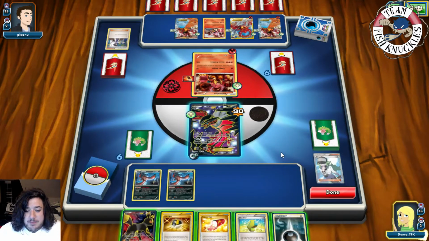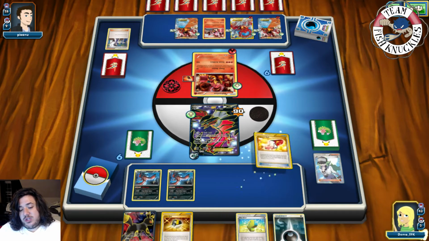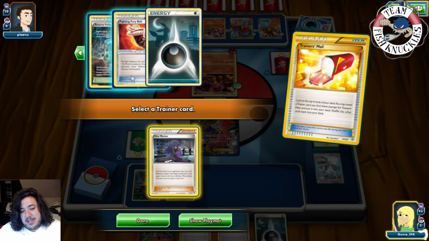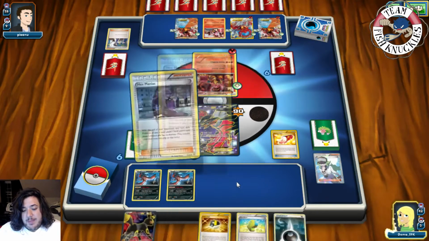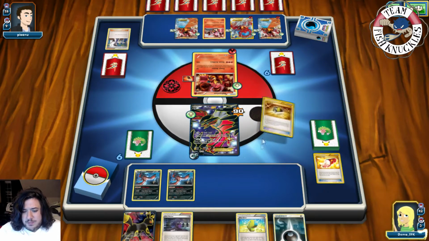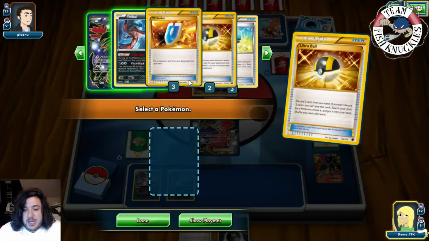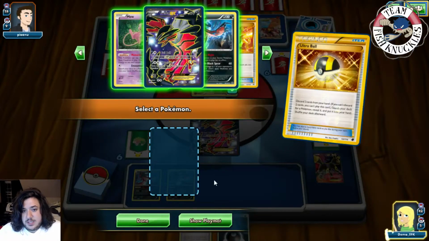What do we get? We get a Max Elixir. Oh man, a part of me wants to keep that Max Elixir. We're gonna change Mill first. Grab Hex Maniac. Yeah, we'll grab Hex Maniac. Ultra Ball, discard a Hex Maniac and the Umbreon. And with this, we're looking for a Shaman. Oh my goodness.